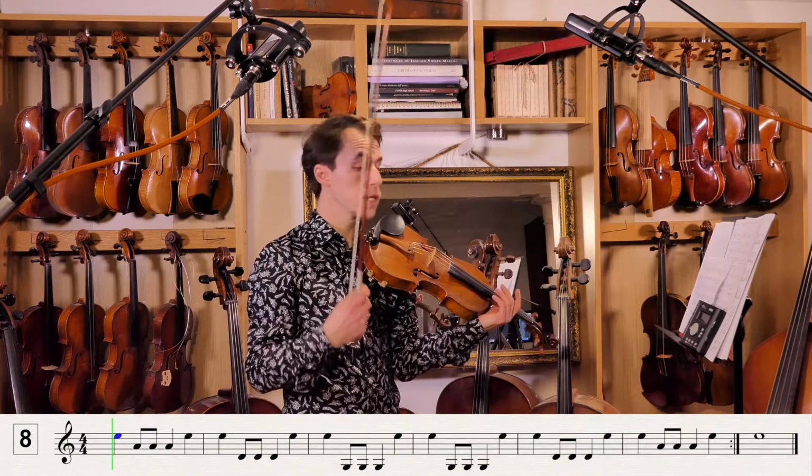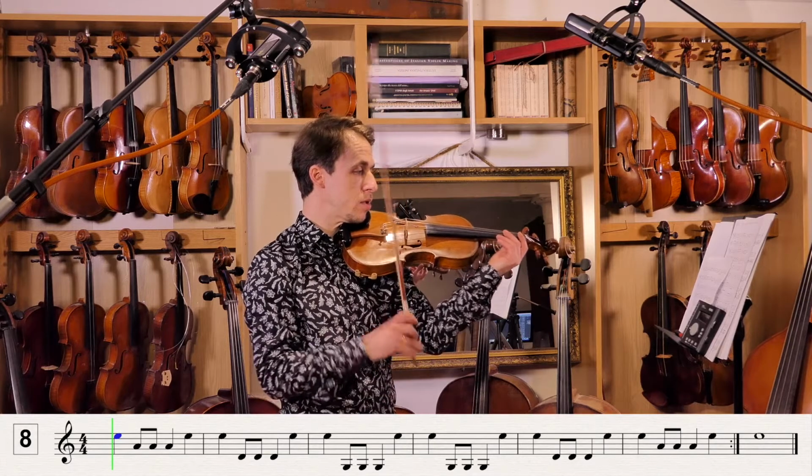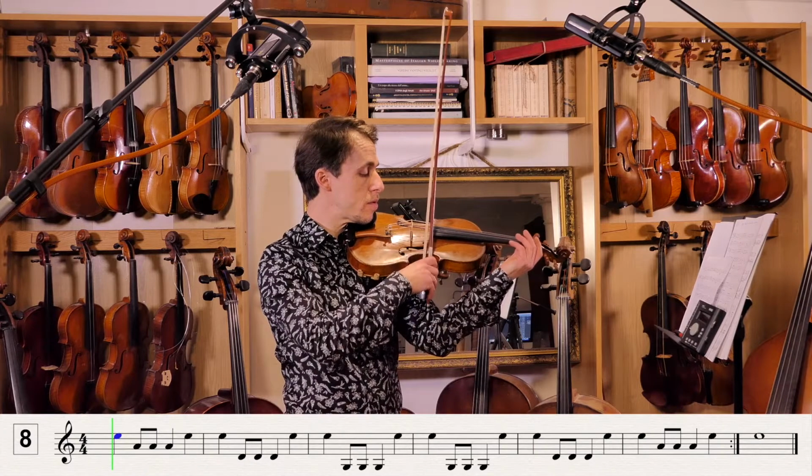In the last exercise, as expected, the reverse, we keep repeating E. 1, 2, and 3, 4.